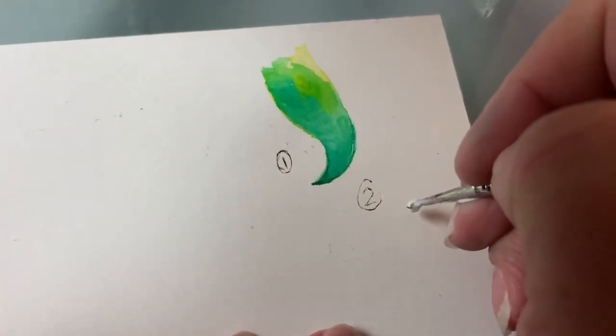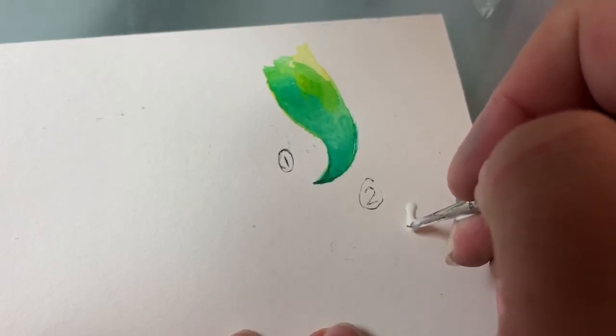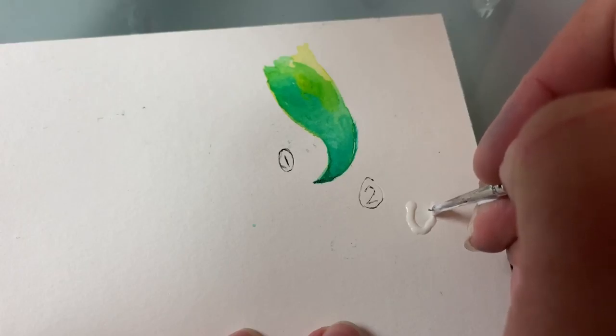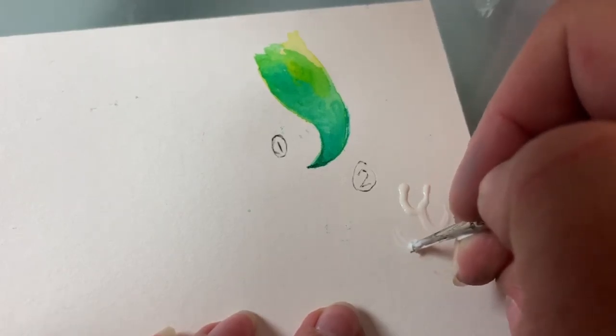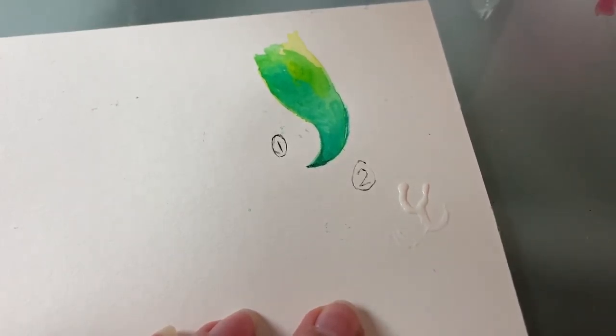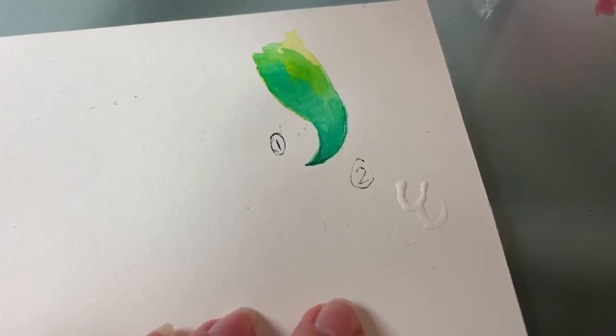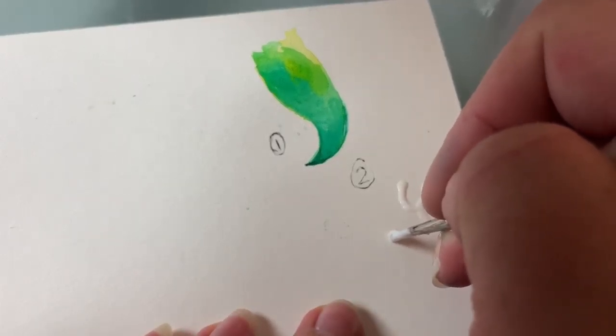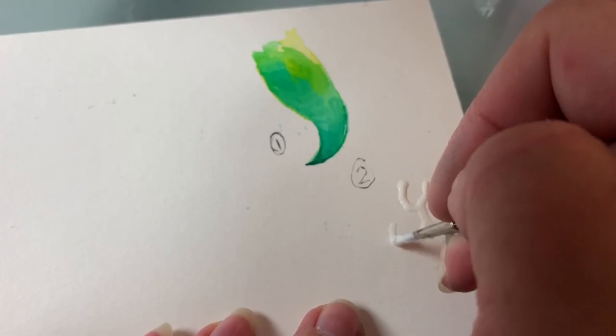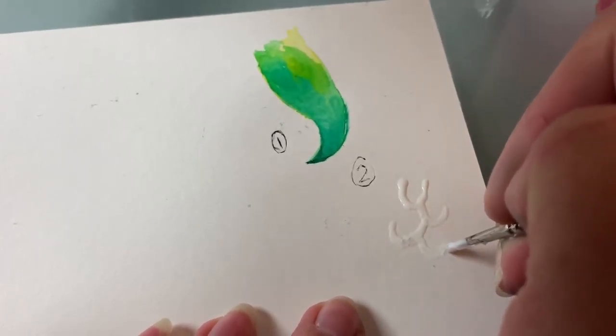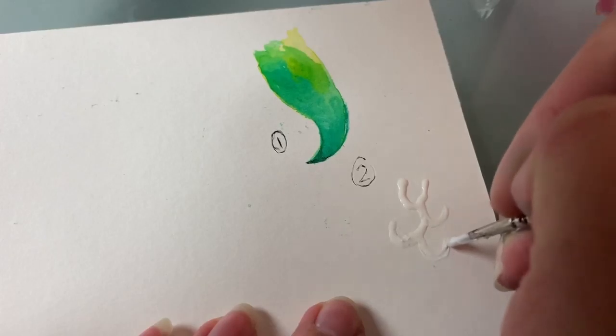If you want to get thinner lines, I would recommend using like a needle or something really narrow. It doesn't have to be a brush because basically you're just dragging this glue on, you're not really painting with it. As long as the line is solid, you're not blending it or doing anything too fancy, you're just creating a line.